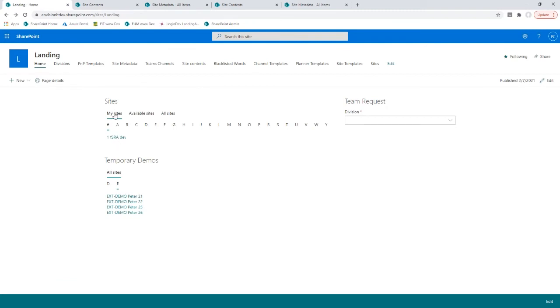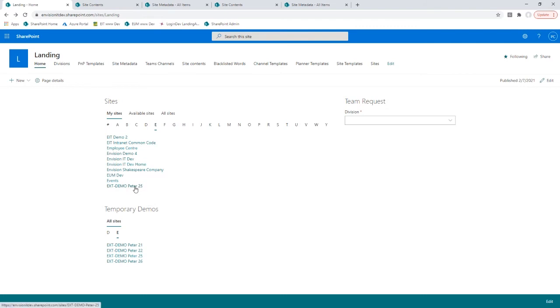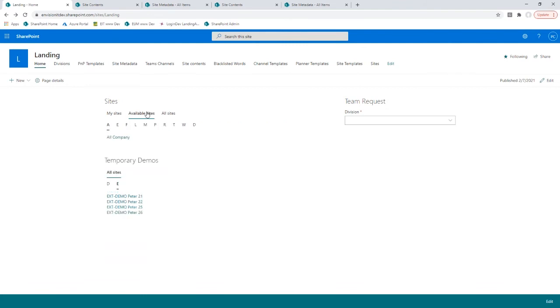So this My Sites uses search crawl to find out which sites am I a member of and show those to me. It takes a little while for them to show up. Just before the webinar, I did Peter 25, so that's already gotten crawled by the Microsoft search and it's showing up in here. So probably in 10-15 minutes, if we came back here, we'd see the Peter 26 showing up in there. So it's a nice way for me to come in and say, hey, what are all the sites that I belong to? Let me navigate through those. Or, let me see the available ones, the ones that I'm allowed to see, but I'm not a member of, and maybe I can ask to be joined to those, or just combine those together and show me the combined list across all of that.